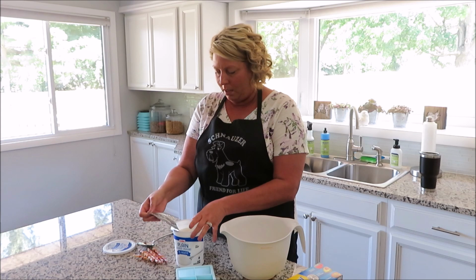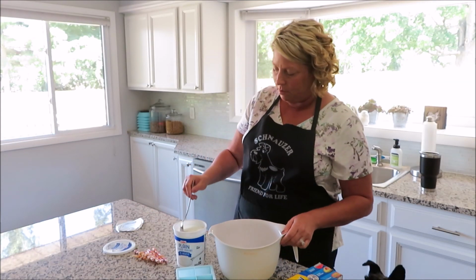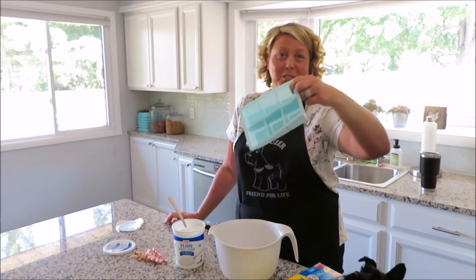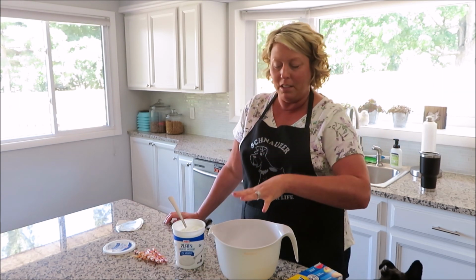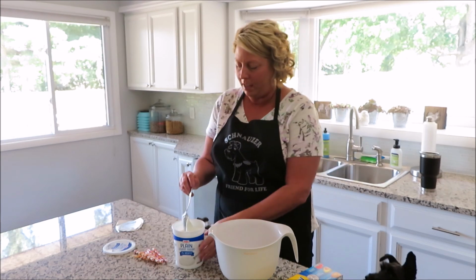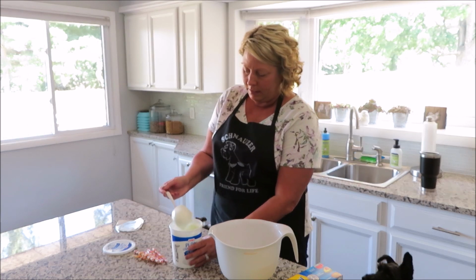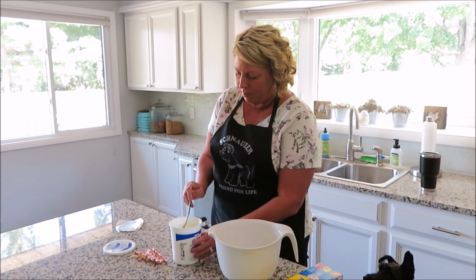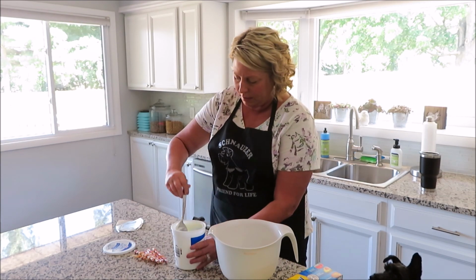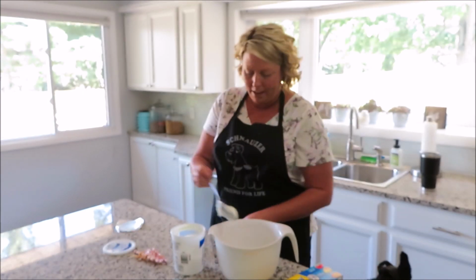So I got some low-fat plain yogurt and I'm gonna put some in a bowl. This bowl's kind of big, but I only have this ice cube tray that I can use. So I'm just gonna make some. I'm gonna stick this in the fridge after I fill these up and then just keep making them throughout the day as they freeze. So I'm just gonna take some low-fat yogurt. I'm gonna use about half the container. What size container is this? 32 ounce. So I'm gonna take about half the container and put it in here.